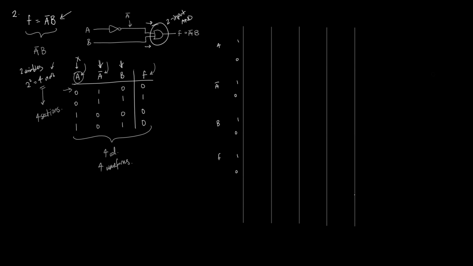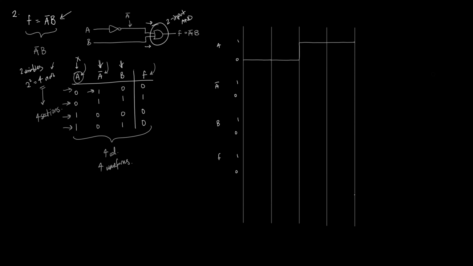So in the first row, we can see the waveform for A is going to be 0. In the second row, which means the second section or interval in the timing diagram, it's still 0. In the third and fourth rows, which means the third and fourth intervals in our timing diagram, it's going to go up to 1, and it's going to stay at 1 for both of those intervals. So as you can see again, it's like taking the 4 and we've just split it in half with 0 and 1.